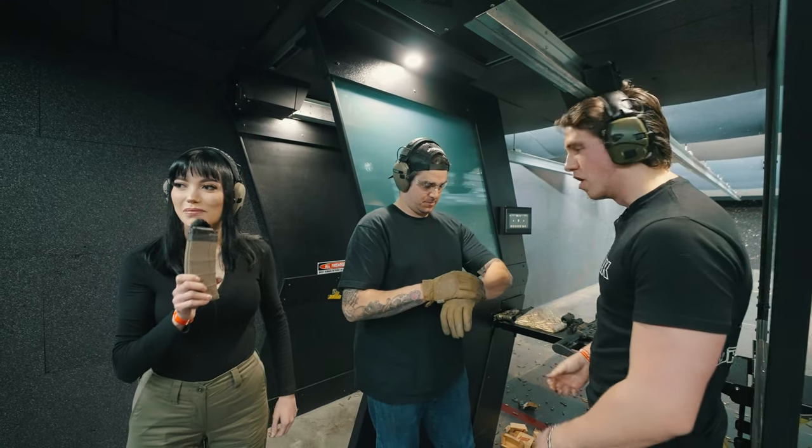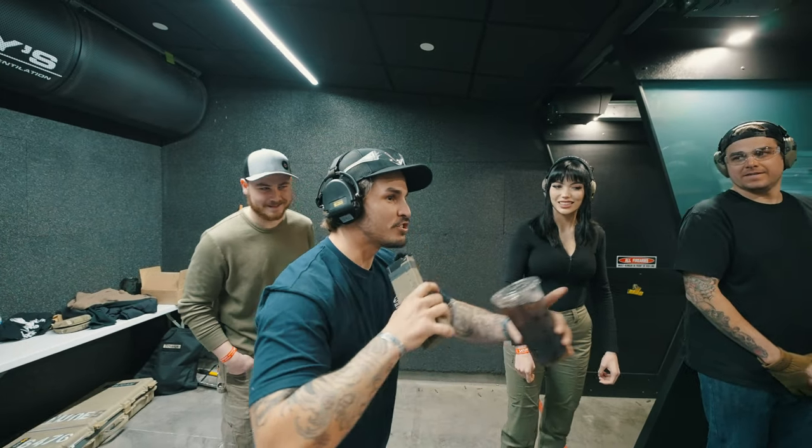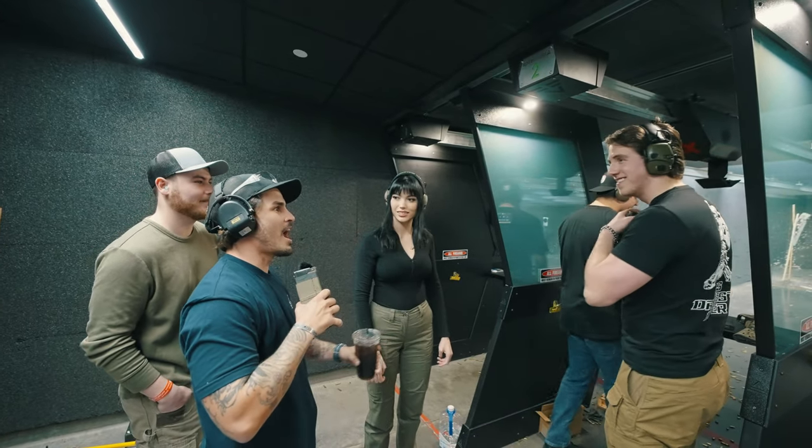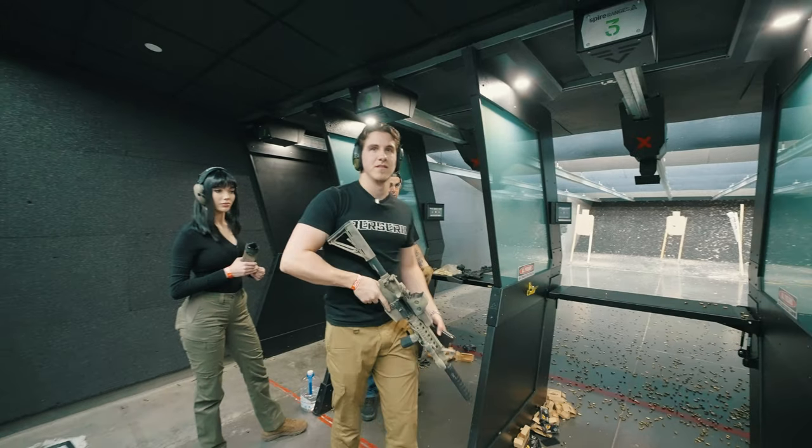You already shoot the rifle? No. I got something better for you. You gotta shoot that state-of-the-art robotic moving target. With the rifle? High risk, high reward. All right, let's go.